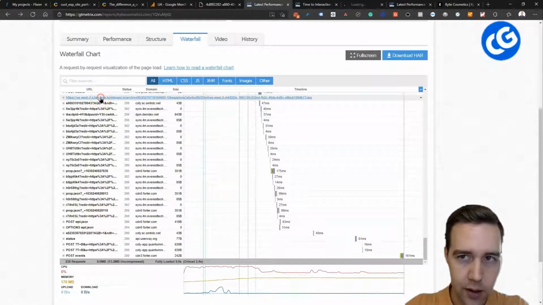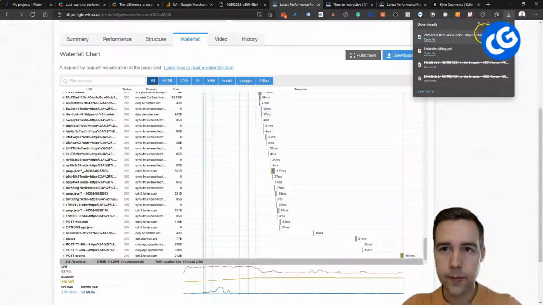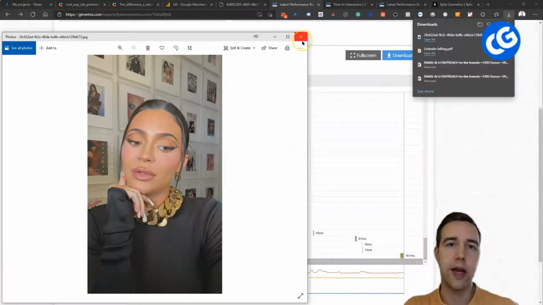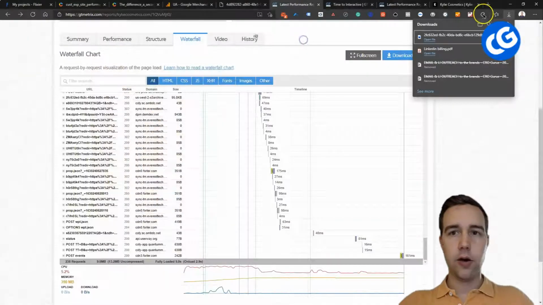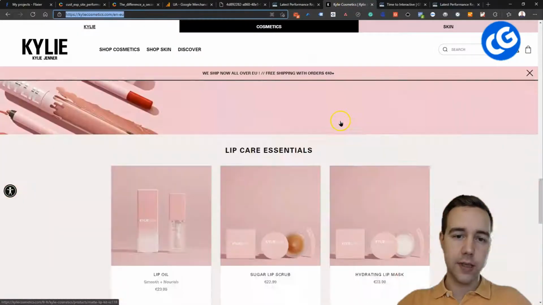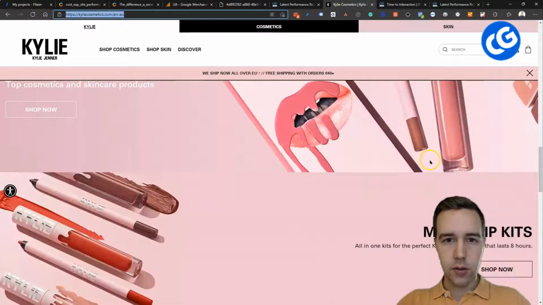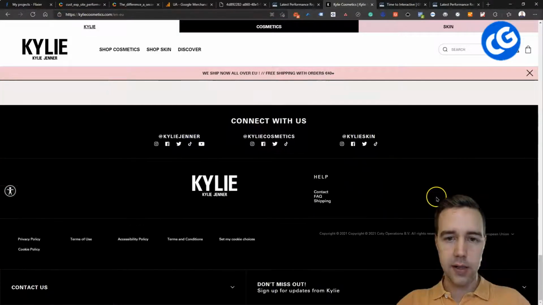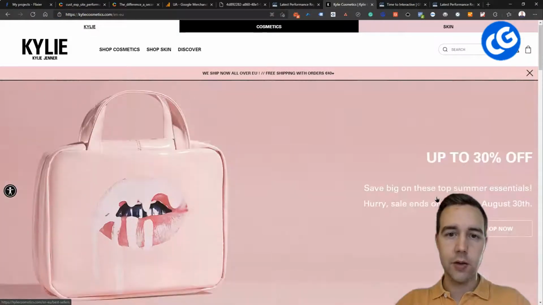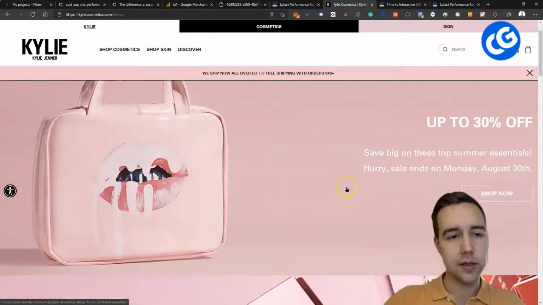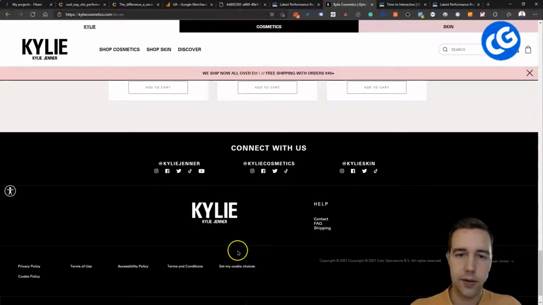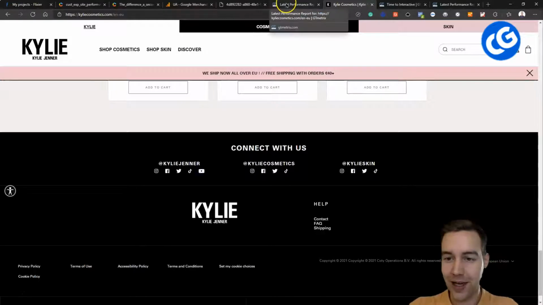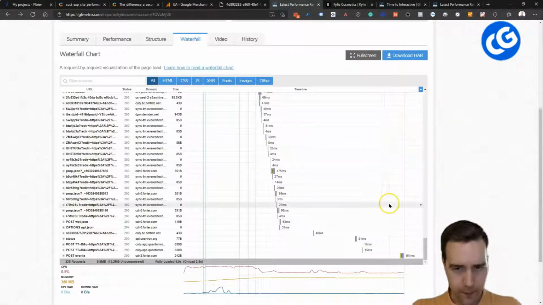Here's the last big one. This image here is the last big image that they are loading on that page. And we can probably go and see that image somewhere, or at least we should. Because if we cannot, then it's just loading unnecessarily, which I believe in this case it is. So not very good for them. I can't see the image, so not optimal.